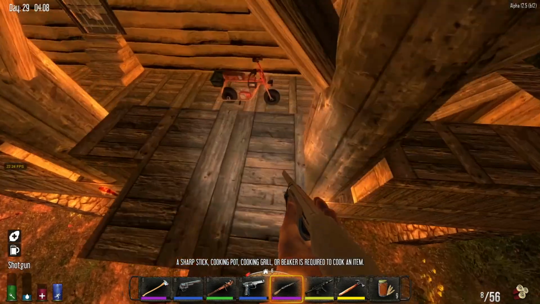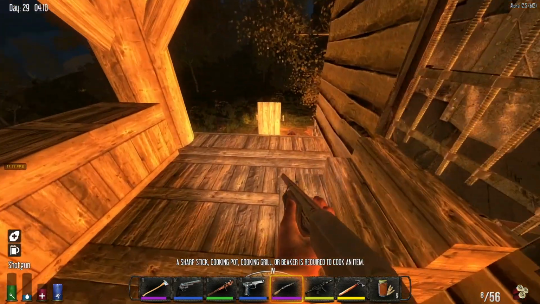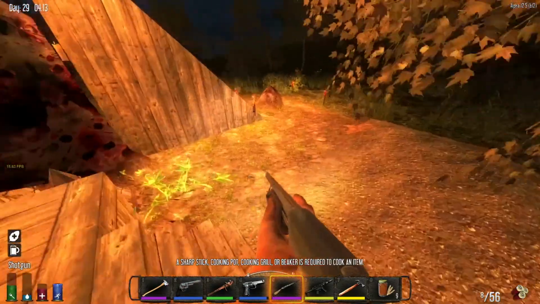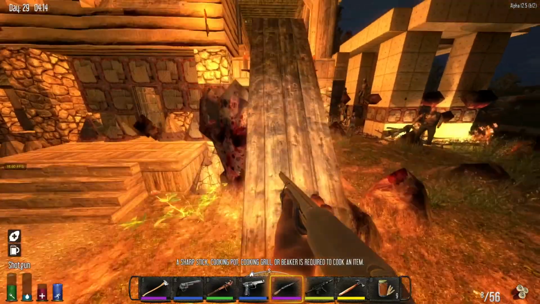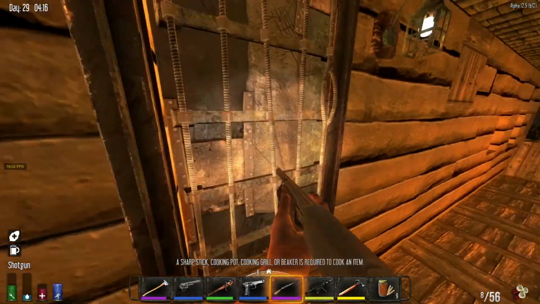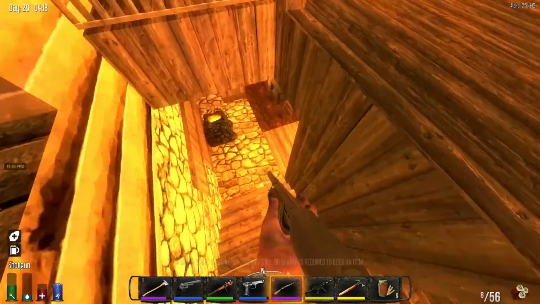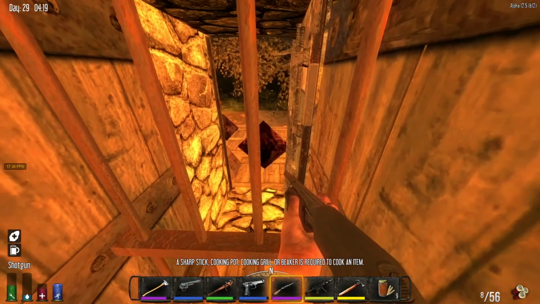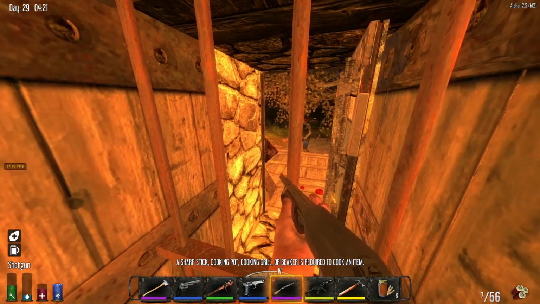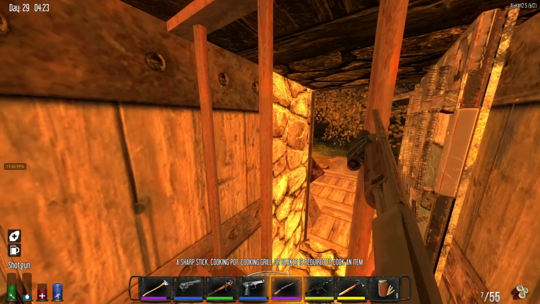Let's see if I can draw them to the front door. I'd like to test that out. Come on, guys. Over here. Can I get you? No? Yeah, I thought they were just going to kind of bang around on the side of the house. They kind of take a shortest route sort of thing, so that's okay, though. I figured as much. Holy cow, man, look at that. That is just obscenity right there.